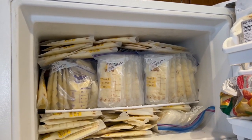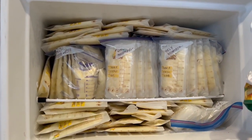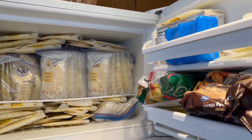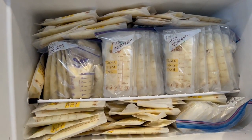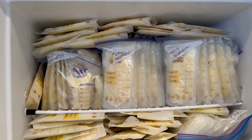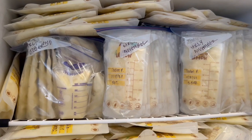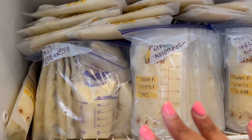Here's my freezer situation — this is what it has come to. I've been forced to finally buy a deep freezer after procrastinating for six months. I cannot fit anything else in here; it is packed. I started packaging them in these frozen storage bags back in November. November is the last time I packaged anything like this because I ran out of room.